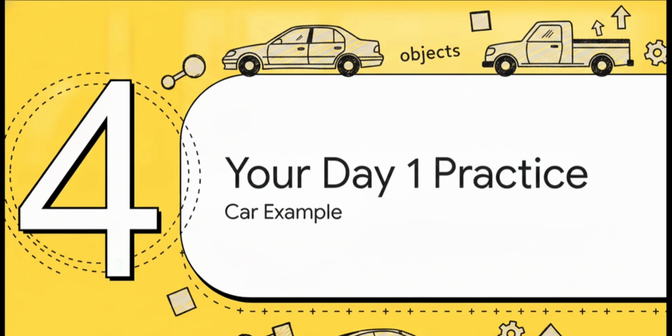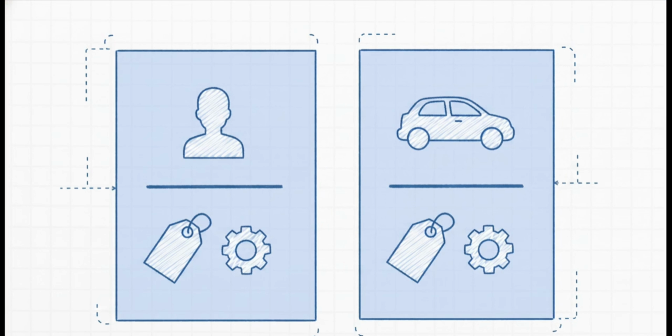Section 4. Your Day 1 practice. The absolute best way to cement this into your memory is to see it applied again. So let's look at a Day 1 practice example. Here we write class Car, followed by our underscore init constructor, setting up a brand attribute, and then a show_brand method that prints out that brand. So the crucial point is, this Car blueprint perfectly mirrors the exact same attribute and method logic as our Student example. This is the major aha moment in object-oriented programming.